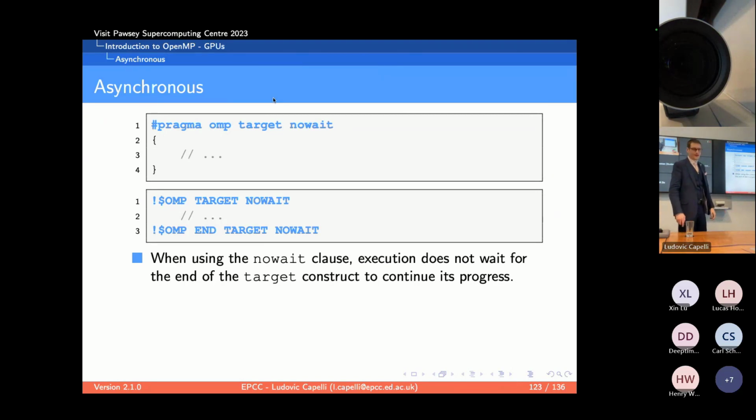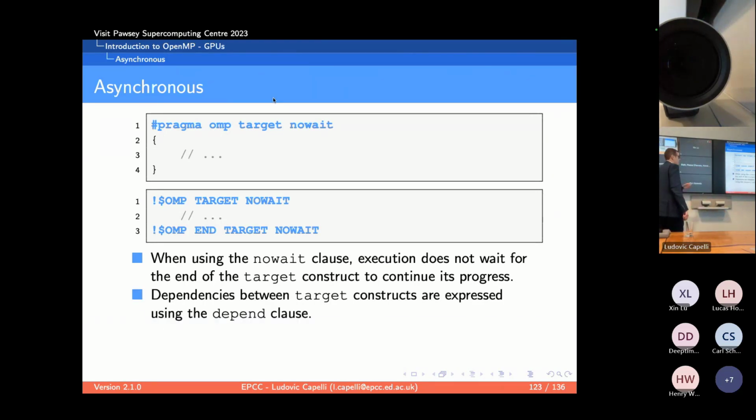That's cool. And now, you may have different targets that depend on each other. And now the trick is, since we're non-synchronous, when we were synchronous, it was fine because we were running the first target, and only when it was finished did we start the second target, so there was no problem here.